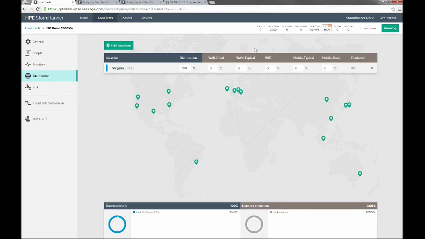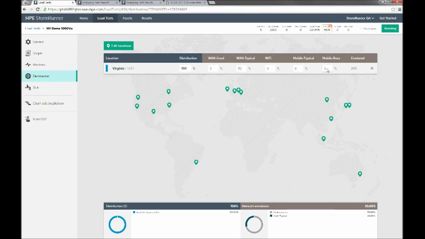And as you can see here, this is the part where you can set your network conditions or network emulation on this region. In this test, I'm not using network emulation, but I can change it and provide a percentage of the distribution of network emulation for this test.